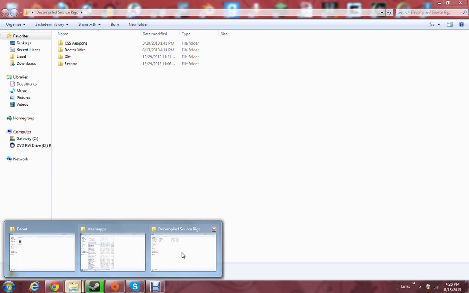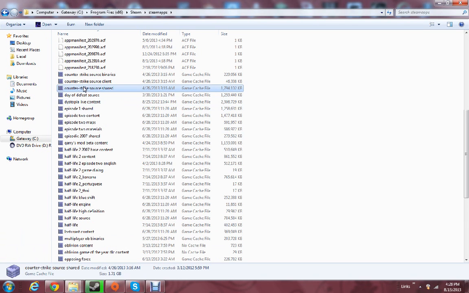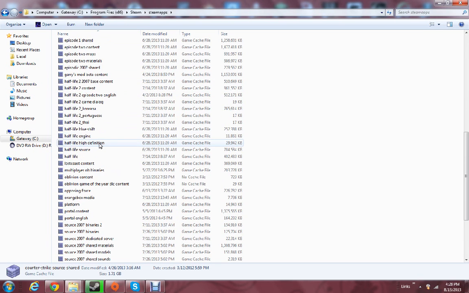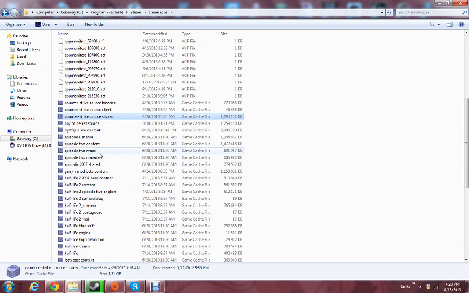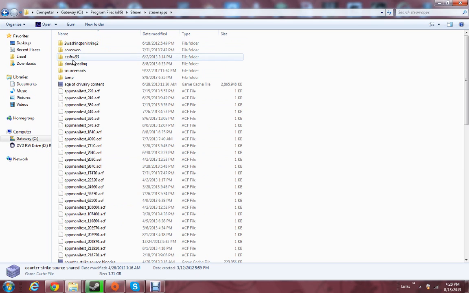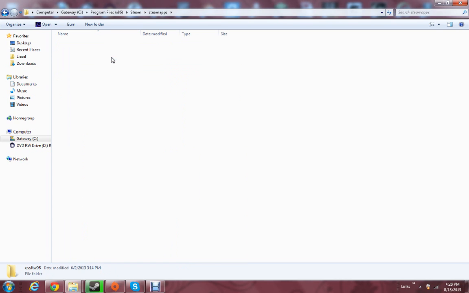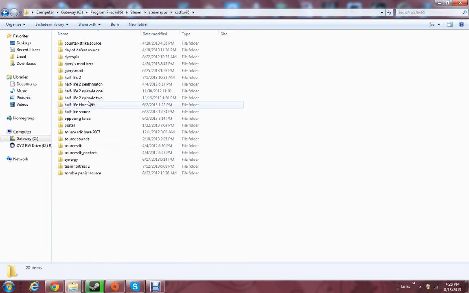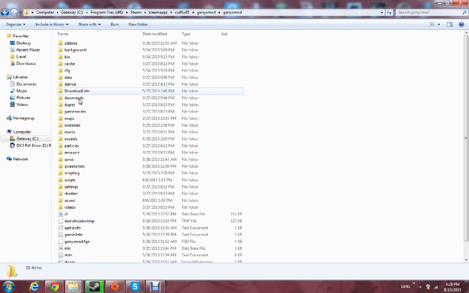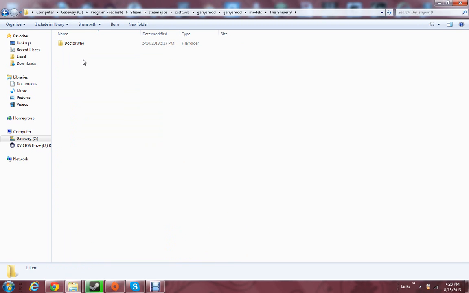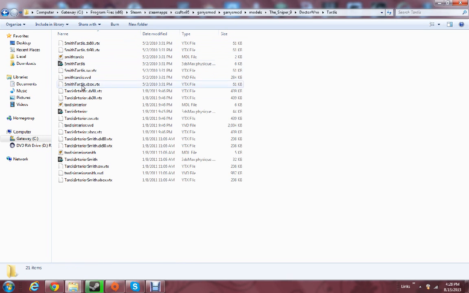Now, you might also want to, instead of extracting the files from one of these game cache files, perhaps decompile a model that you download from garysmod.org. So I already know where I've installed the files to and what I want to use for this example. So I'm going to go to garysmod, models, the Sniper 9, Doctor Who, TARDIS, and okay.